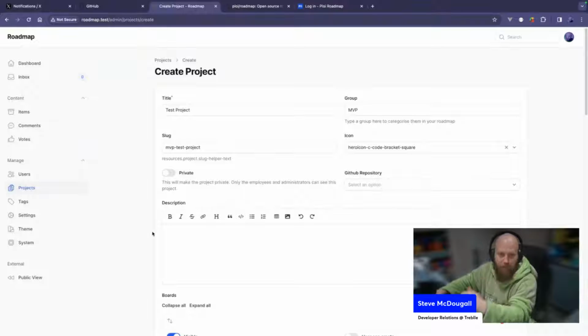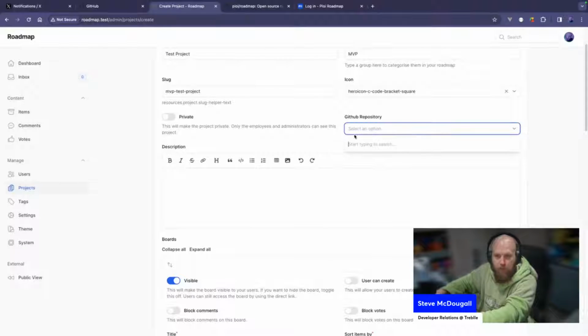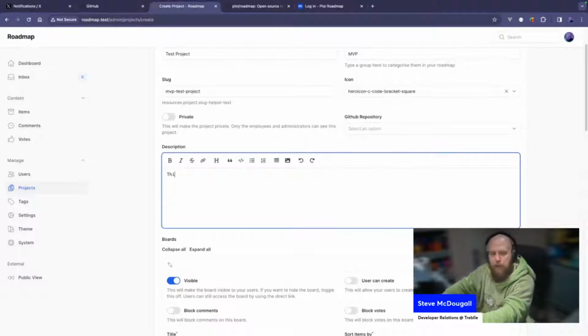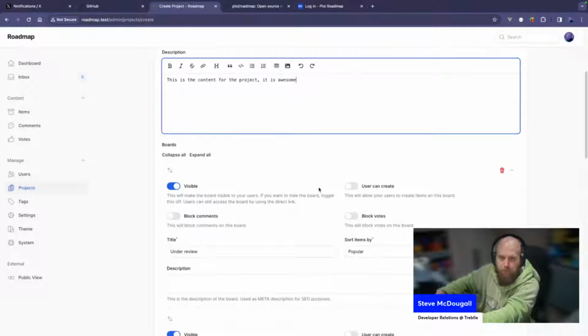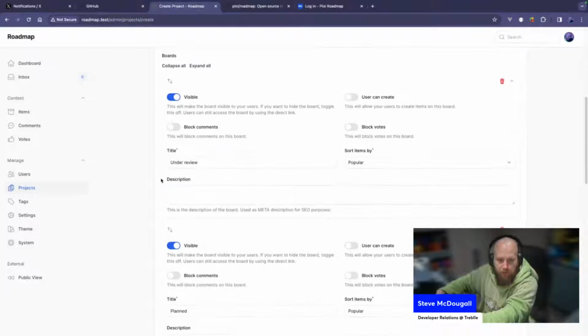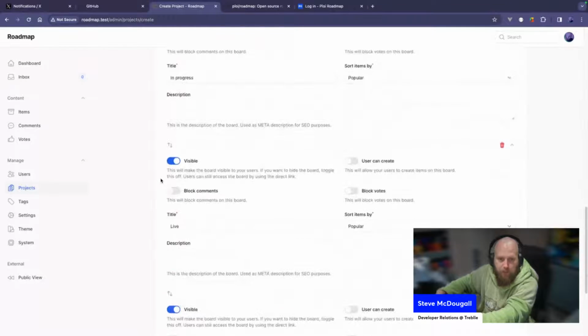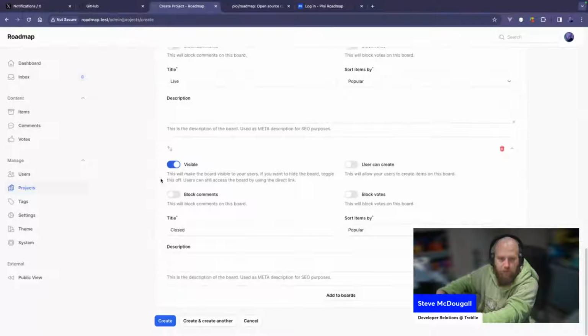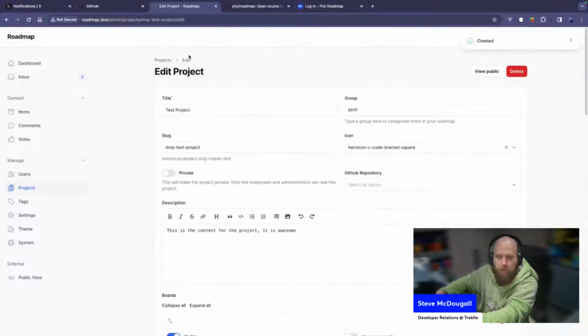I'm not going to worry about that. I've linked up GitHub, so I'm able to do that, but you don't need to do that. This is the content for the project. It is awesome. What do I need to do? Under review, planned, in progress, live, closed, create.